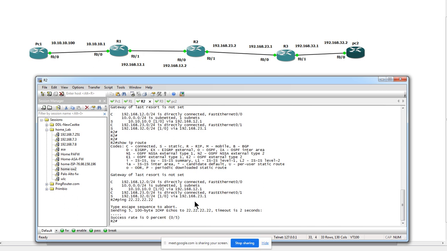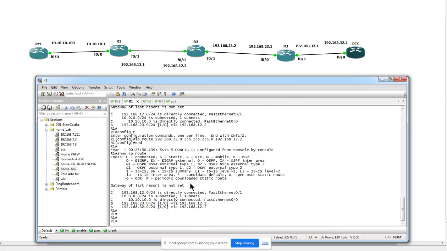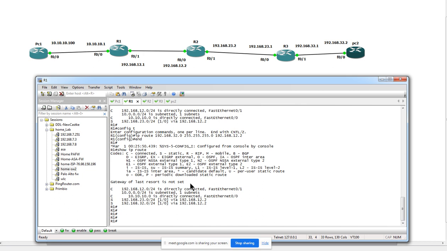But the question is, I can inject the static route, but I'm not allowed to use static anymore now. I have to use dynamic. And same thing on router 1 in here. Router 1 says, hey, I want to ping 222.222.222.222, that is the PC2 loopback.